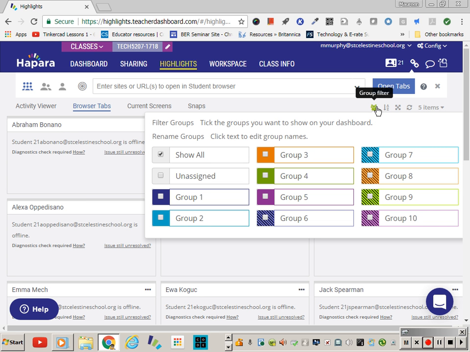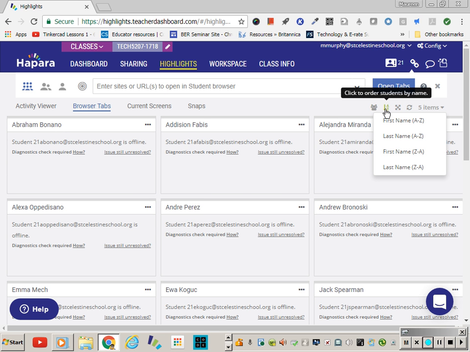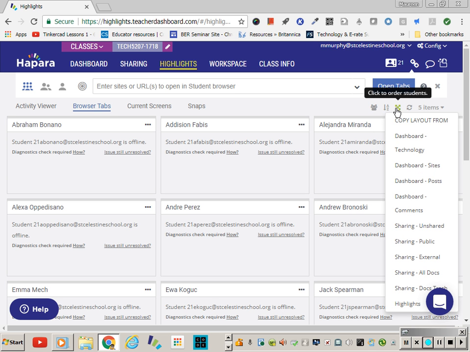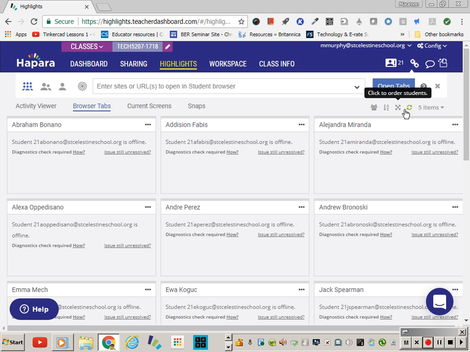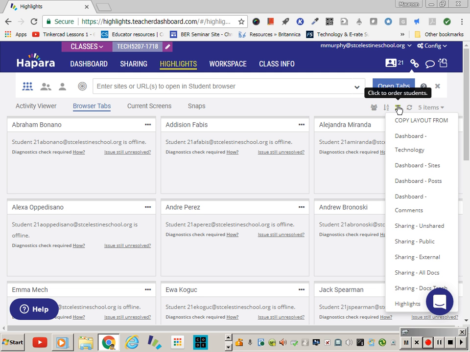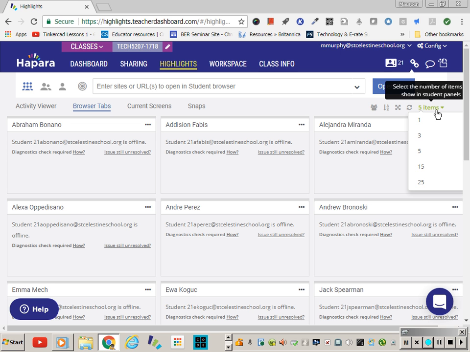These are the group filters, and you can put your names however you want. So you can have last name or first name. It just puts them in that order, but they're still going to be last name, first name format by doing that. Okay, and 5 items. You could go down, and right now the window for each student's file will show 5 items. But if you wanted to show 15 or if you wanted to show 25, it will just make those bigger, and then you're good to go on that.